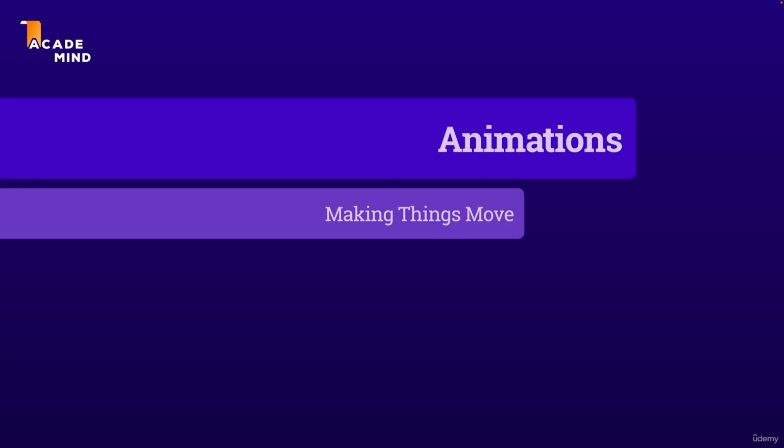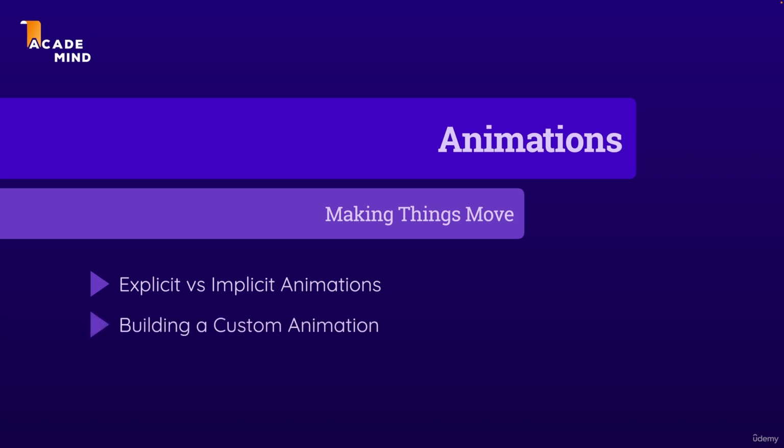And you will learn how you can add animations to widgets in Flutter, and you will learn that you can either add explicit or implicit animations. And of course, I will show you what the difference is and how these different animations are created. And we will therefore build a custom animation from the ground up, but you will also learn how you can use various built-in animation widgets to build and add animations with ease.